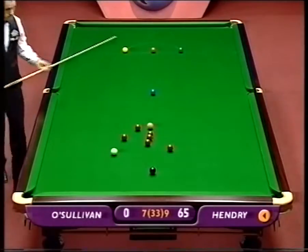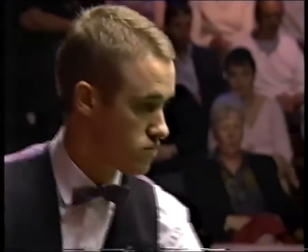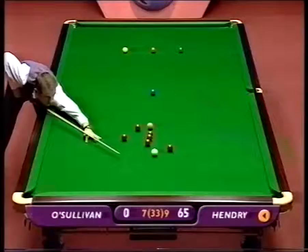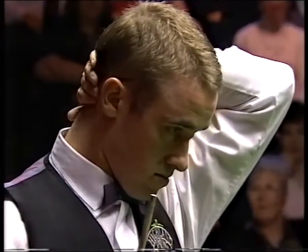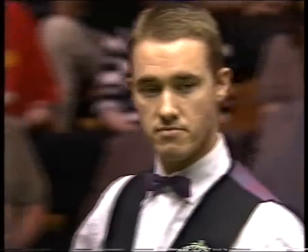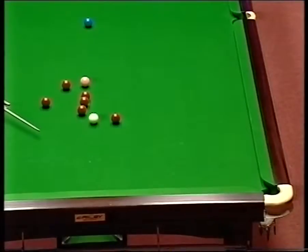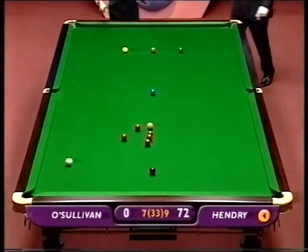This is 65. Frame obviously is very important. This black and one more red would clinch the frame. Missed the cannon. Played a cannon. 72. And having missed it, the red for the frame is now not a formality. Just play to nudge that line of three. This red for the frame, I don't think he'll try and hold for the black, will he? Well, he did. He did.